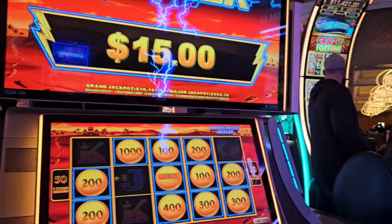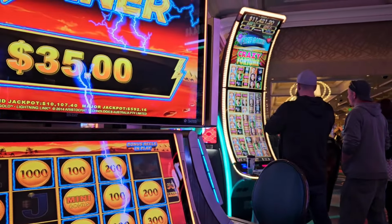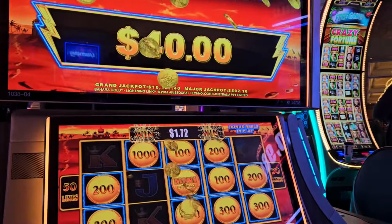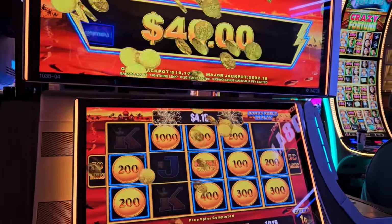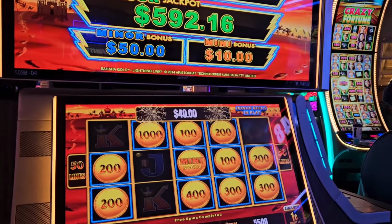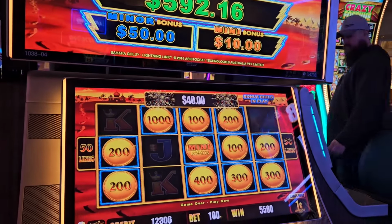The person over here keeps getting their full screens on Crazy Rich Asians. The second time in about 3 or 4 minutes they've had full screens. We've won a 40 bonus, that's good, on a $1 bet. We're keeping it low rolling tonight just to keep us in the game, because we have been betting a bit higher recently and unfortunately it's been going quite quickly, so we've taken the decision to do a bit of low rolling.